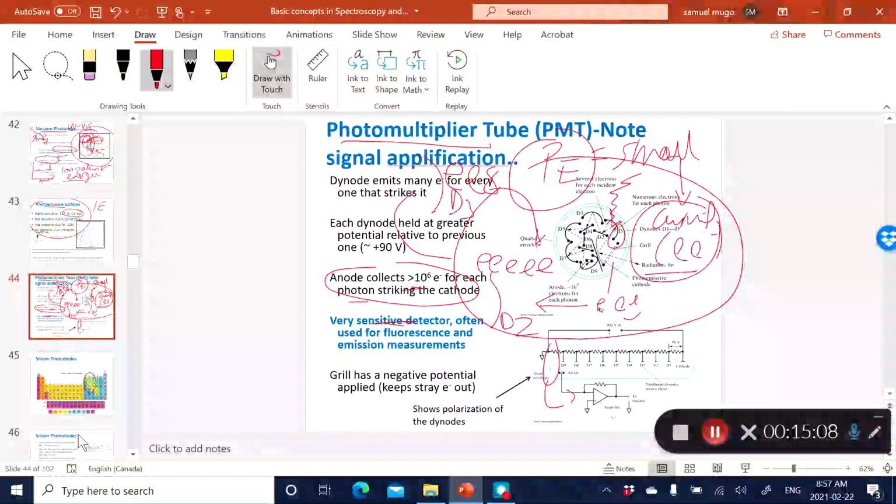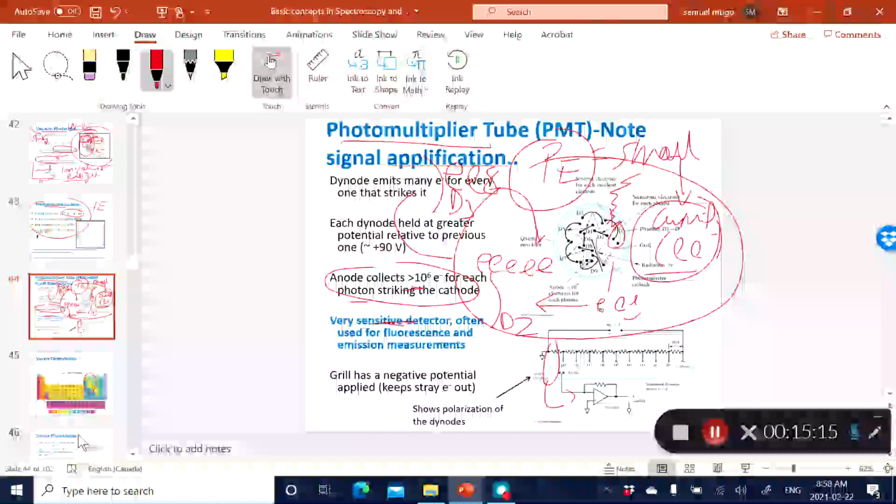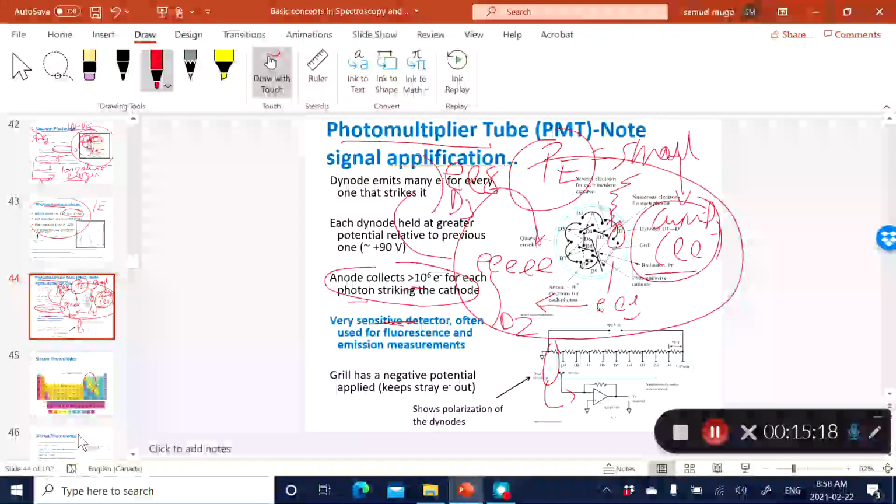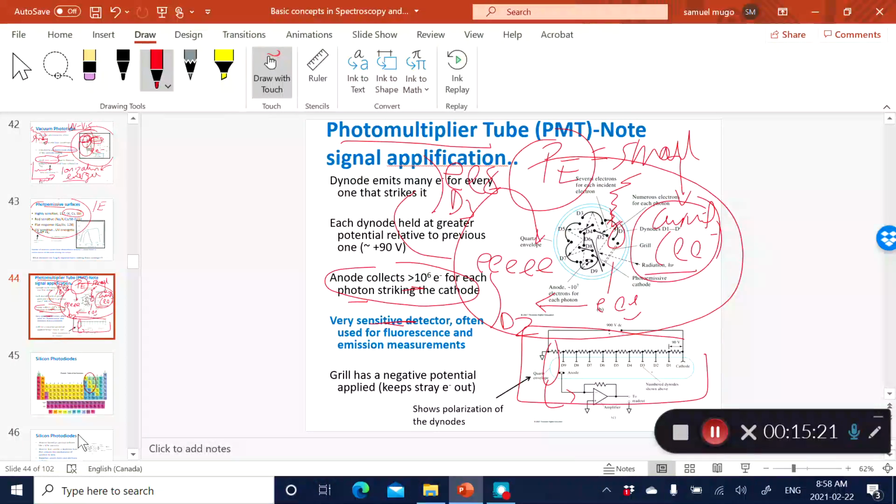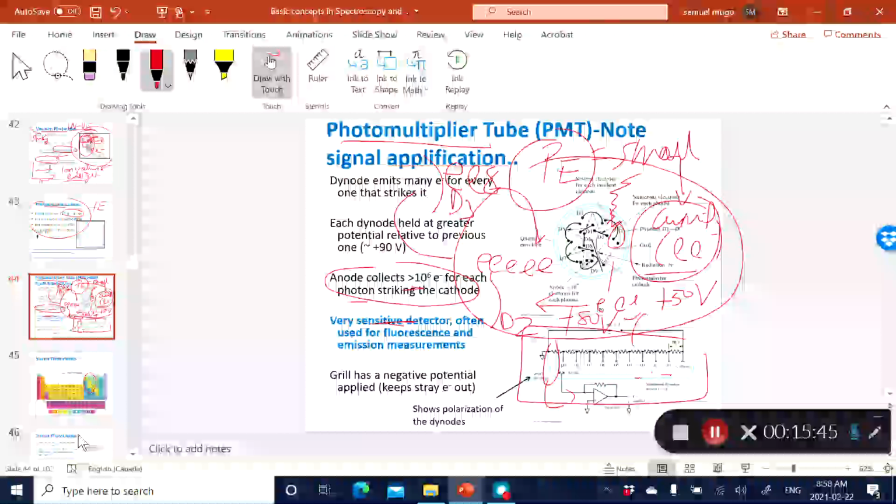Now, the acceleration of electrons is just based on applying a high positive voltage to that particular dynode. So you can see, based on this setup here, dynode 2 has a high positive voltage compared to dynode 1. Dynode 3 has, say, probably plus 550 V. Dynode 5, plus maybe 80 V. And so for that reason, the electrons keep getting pulled to impinge onto those dynodes.